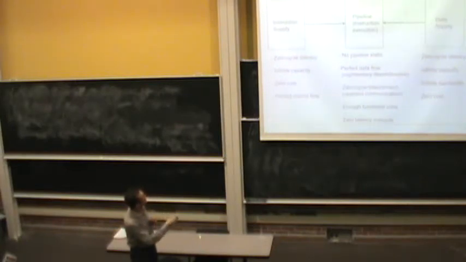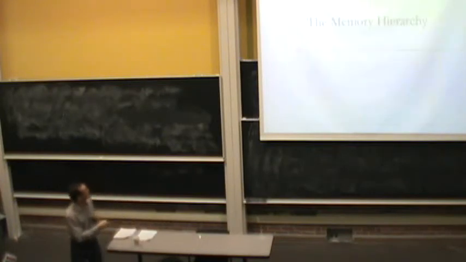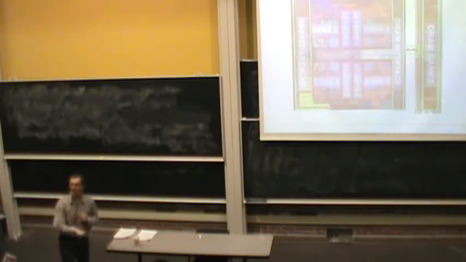Now we're going to look at instruction and data supplies and how to design that. That's the idea of a memory hierarchy. Let's cover that. If you look at memory in a modern system, these are the cores that have the processing units. And if you look at the chip, most of it is really dedicated to supplying instructions and data to those cores.